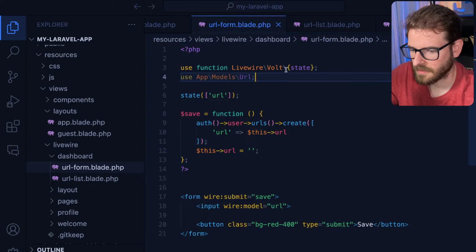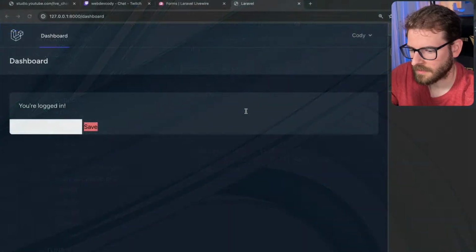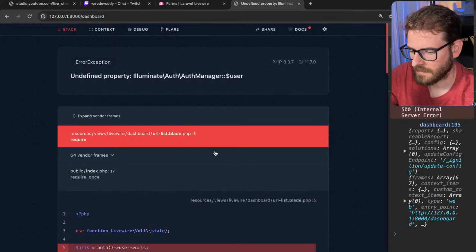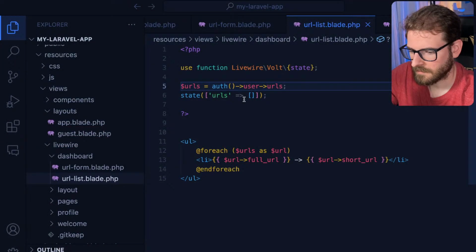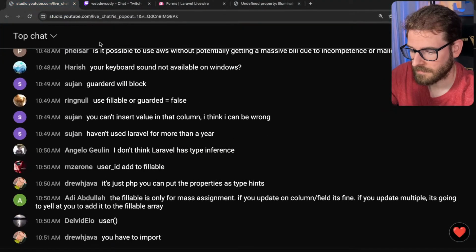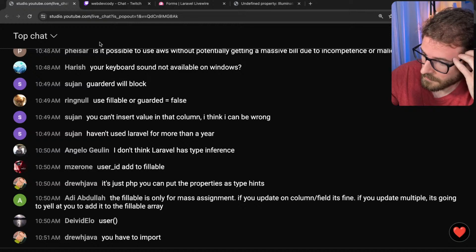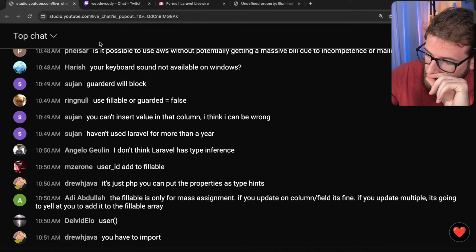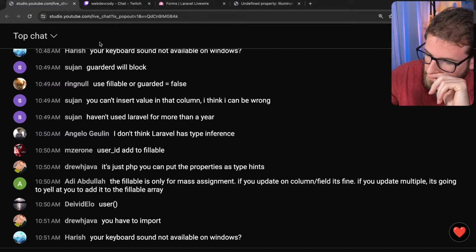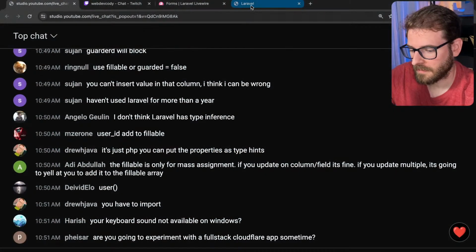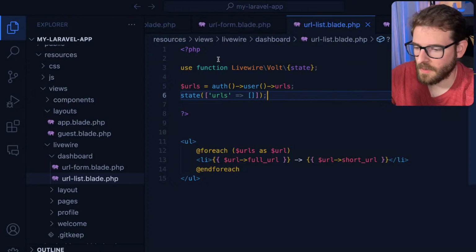Again, I don't know what that is, so let's go here. Import vault.